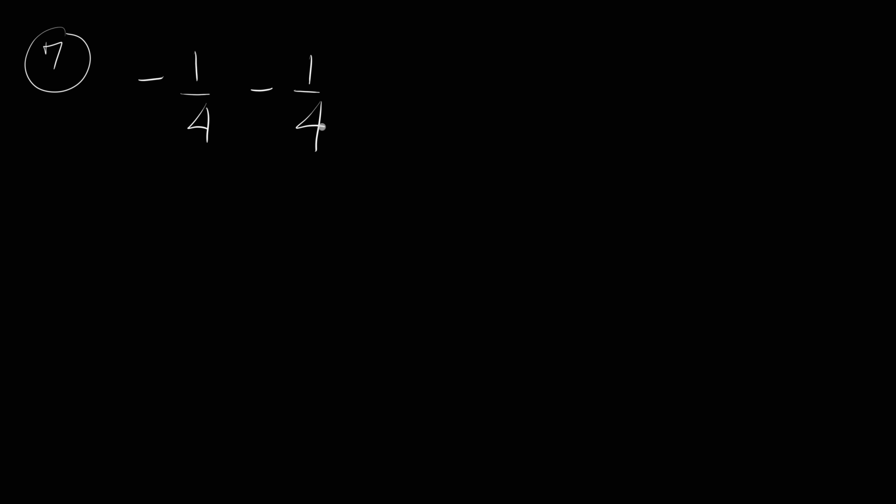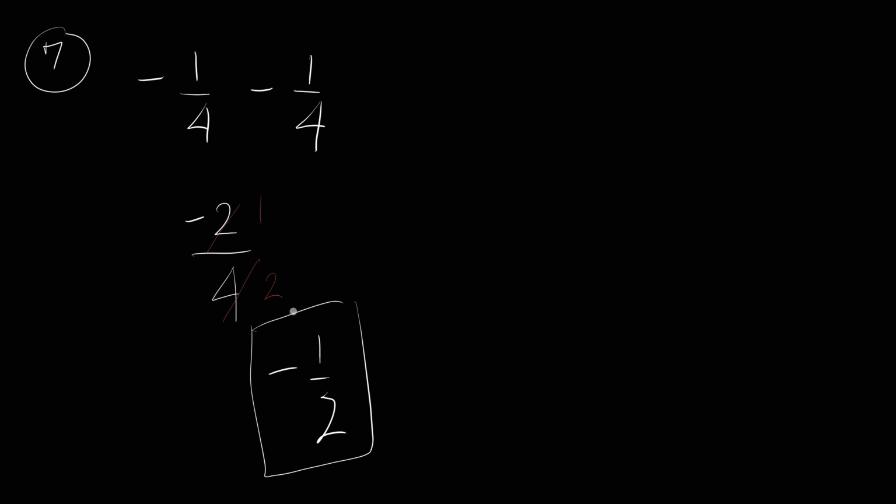Problem number 7. We have a negative 1/4 minus 1/4, or negative 1/4 and another negative 1/4. So how are we going to do this? Well, gladly, they have the same denominator. Here there's a 4 and here's another 4, so the denominators for both of them are the same. So let's just combine the top part, which is going to combine this negative 1 and this negative 1 here. So negative 1 and negative 1 becomes negative 2 over 4. Now we can do some reduction here. So 2 goes into here once, 2 goes into here twice. So my final answer should be negative 1/2.